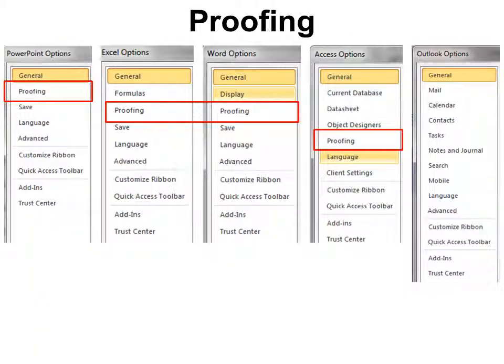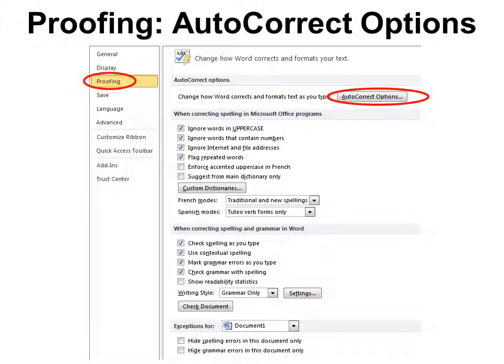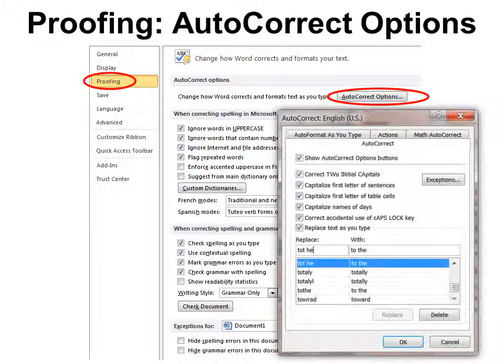Proofing. Under the Proofing tab, this is where you'll find AutoCorrect, and this is one of my favorite tools because it keeps you from having to fix your own errors. It'll find them for you. Now this is one bucket, so once you put something in, for example, "the" is one of my biggest problems. I have a tendency to put in T-O-T space H-E when I really want it to be T-O-T space T-H-E. So I put it in once and I don't have to worry about it. If my hands accidentally write it wrong, the computer automatically fixes it. Love AutoCorrect. Again, it's the same bucket for all the programs.